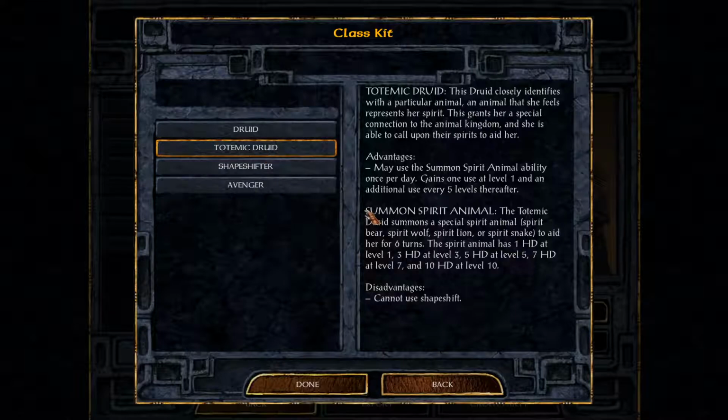Totemic Druid. So this is more of a summoning based kind of Druid subclass, and they identify with a particular animal. So it's kind of like, if you're familiar with 5th edition D&D, you might think of the Totem Warrior Barbarian subclass, where you identify with a particular spirit animal and you carry a totem around and something like that. So you can summon spirit animals, so it's kind of like a summoning ability that you get for free. And then you can't shapeshift, which isn't too bad of a trade-off.